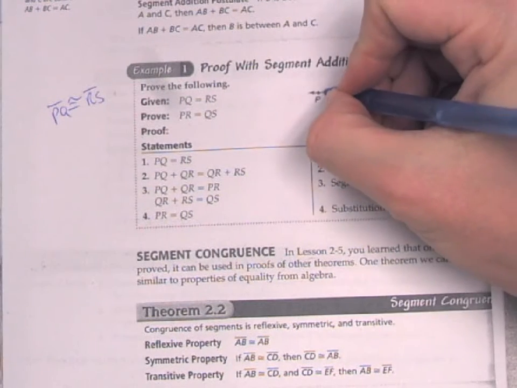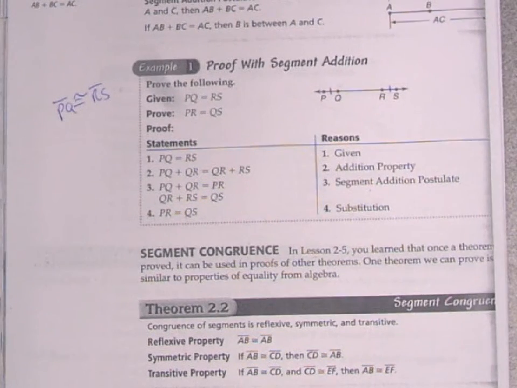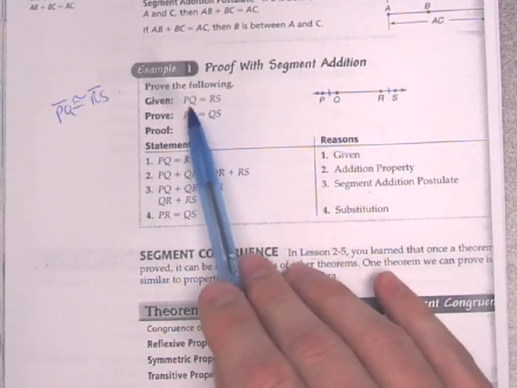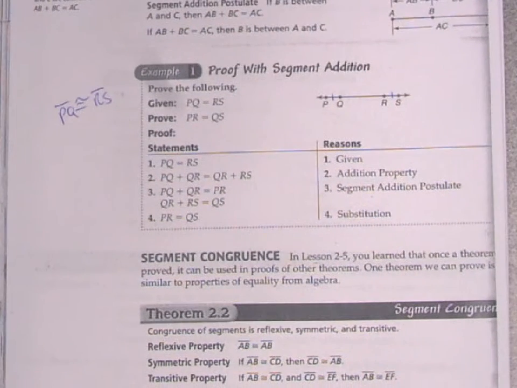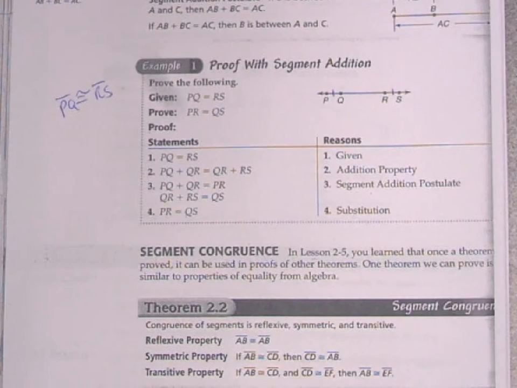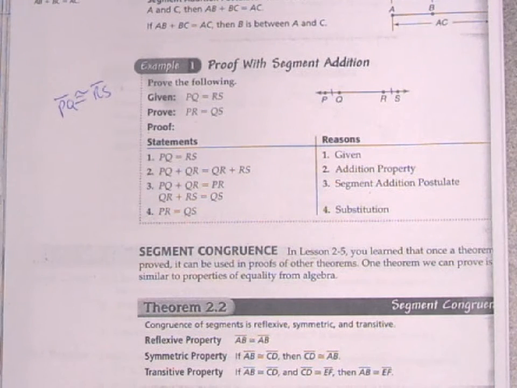Okay, what we can do here is put a little tick mark there to say that those are the same length. So the segments are congruent, the measurements are equal. Those are kind of the same idea. The difference is the equality ones we can do algebra on, which you can see there's all kinds of pluses and equals and stuff. We need to have equality to be able to do that.